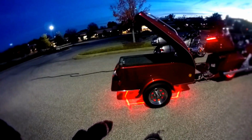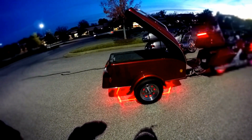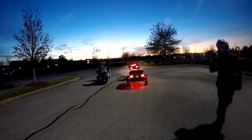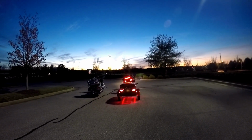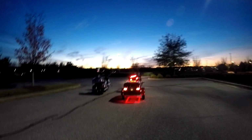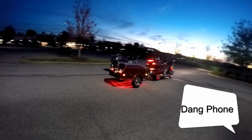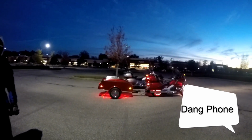People are worried about people seeing motorcycles. Well, you can see this rig coming down the road. It is pretty bright. I don't think people will have a problem seeing my trailer at night. It looks good. So I think me and MemphisMike are almost ready to take this Wing Ding trip to Montana.